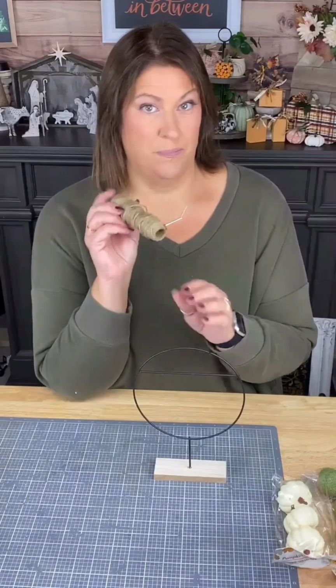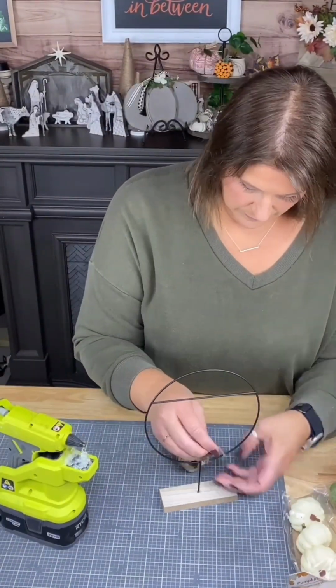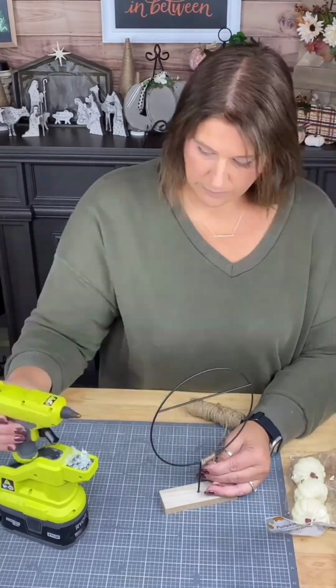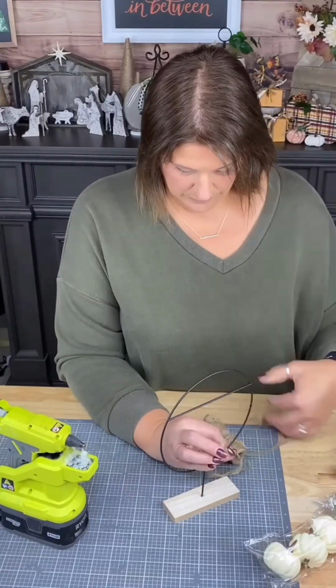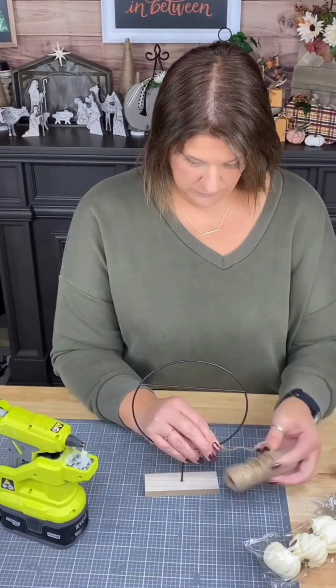We've got these cool pumpkins from Dollar Tree that clip on and some jute that I am just gonna wind around the ring of this wire photo holder. So you're just gonna hot glue little bits, go around it. Take your time and do little sections at a time.